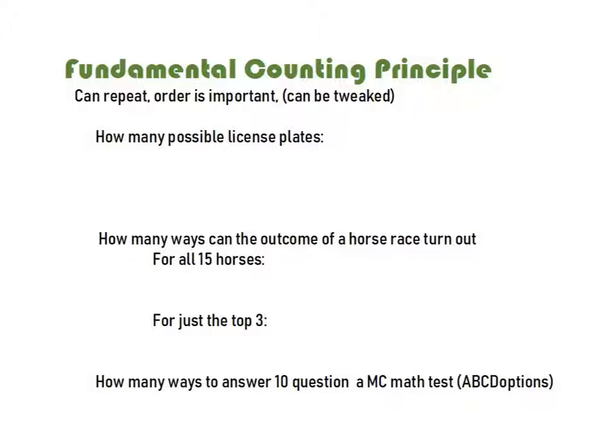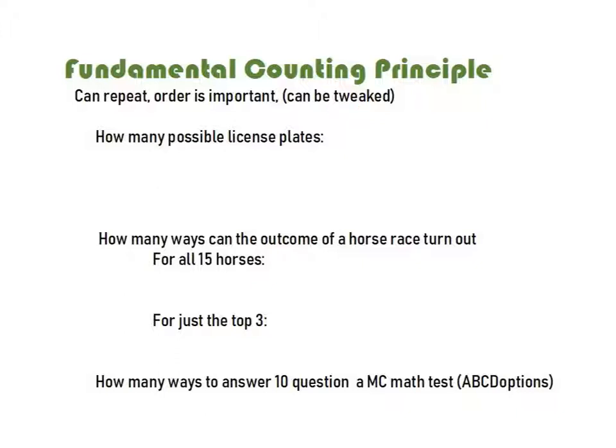We have 3 different types of counting principles. The first one, probably my favorite, is fundamental counting principle. I like it because it's kind of visual. You can see what you're doing. But ultimately, you're just going to use the fundamental counting principle if you need to be able to repeat values. That's the biggie. The fundamental counting principle allows you to do some repeating of values, get the same thing more than once. The other thing to remember is that order is important on the fundamental counting principle. One of the other things that's nice about the fundamental counting principle is you can tweak it to do what you need it to do.